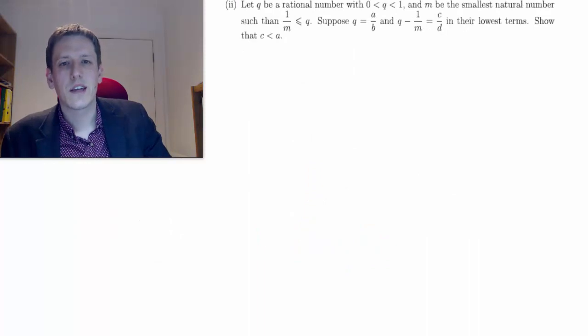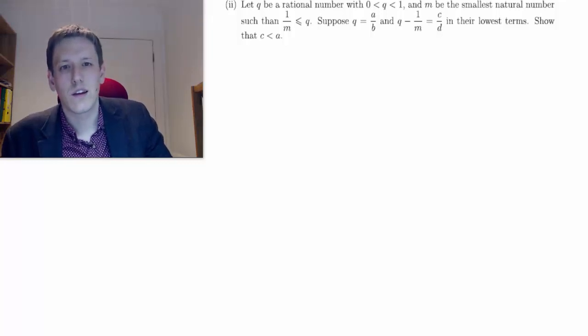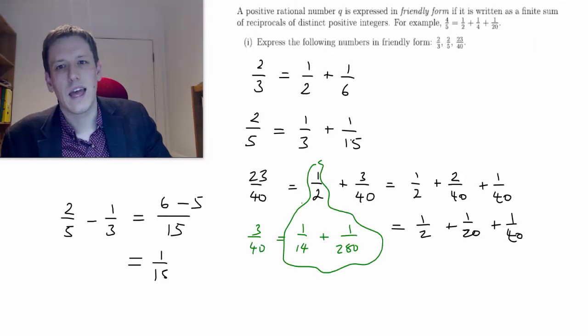and now it's saying, okay, so let's write q in its sort of rational form with natural numbers in their lowest terms, a and b, and see what happens when we subtract off that number, as I was doing in the first part, from q to give a new rational number c over d in its lowest terms. And what we want to do in this part is just to show that what we end up with, c here, is smaller than the number we end up with, a here, which is what we got here, right? If I started with a numerator of this fraction, I ended up with something smaller in the new numerator once I'd simplified it.